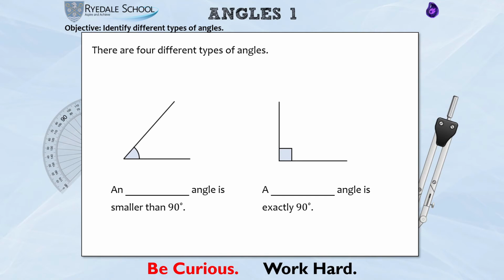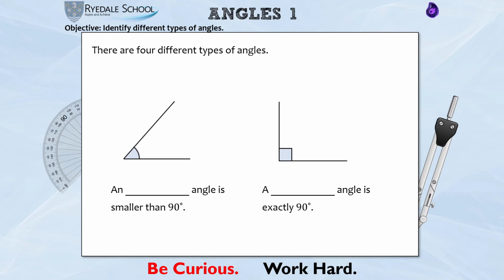So today we are looking at the topic of angles, and what we are interested in today is identifying the different types of angles and using the associated names with those types of angles. We'll also be introducing 1-letter and 3-letter notation for naming specific angles. The first thing that we need to know is there are 4 different types of angles, and I'm sure all of these words that we use today are words that you will be familiar with.